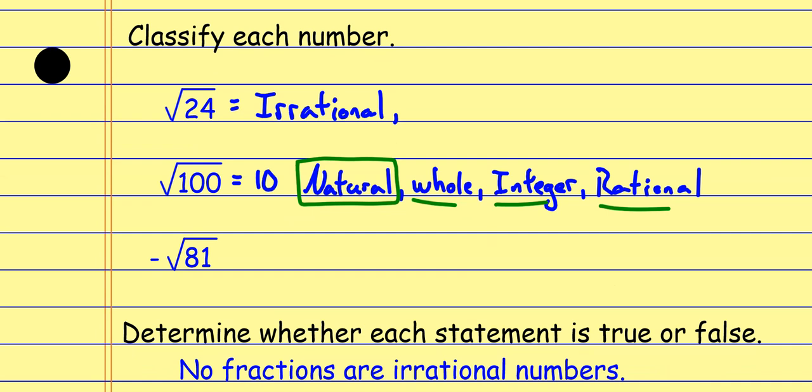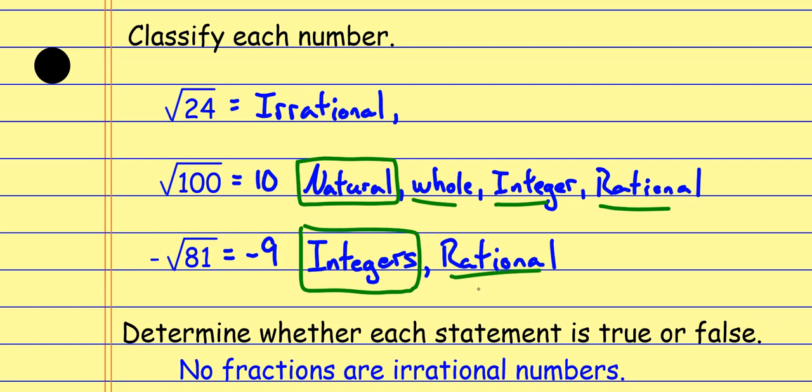Something like this guy, the square root of 81 is a 9. So this is the negative version, so that's a negative 9. The most specific category you can do is the integers this time. But because it's part of the integers, now it's automatically part of the bigger group, which is the rational numbers. And of course, each of these, they're all part of the real number system, okay? But you see, it's not a natural number because it's not one of the counting numbers. It's not a whole number because it's not 0 or one of the counting numbers, okay? The most specific category is integer, which makes it part of those larger categories that it was inside of, okay?